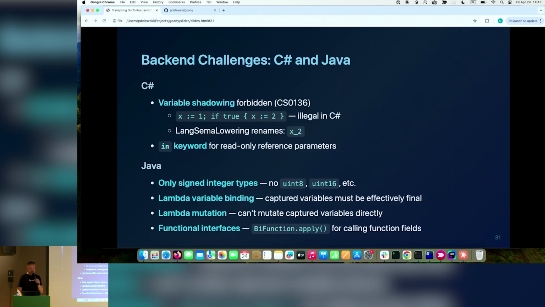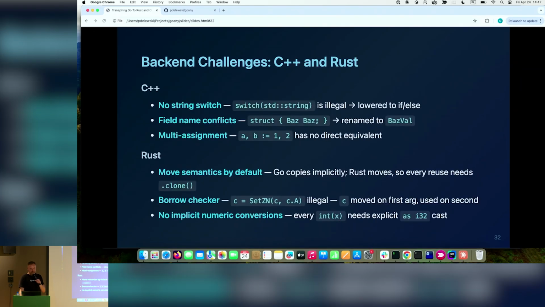There are also some challenges with lambdas and function interfaces. In C++, we don't have a string switch, so we have to lower that to if-else statements. Field name collision is something that I mentioned before. Multi-assignment is also not supported in C++, so we have to transform that into normal one-to-one assignment.